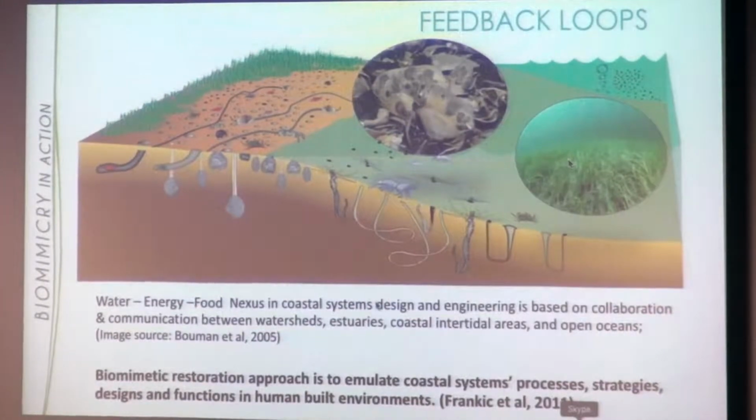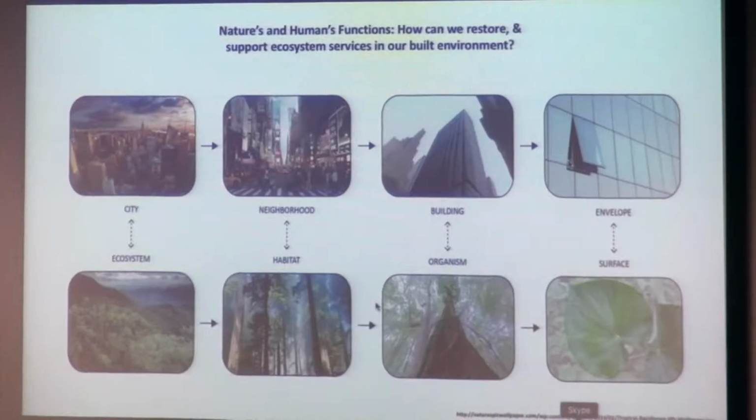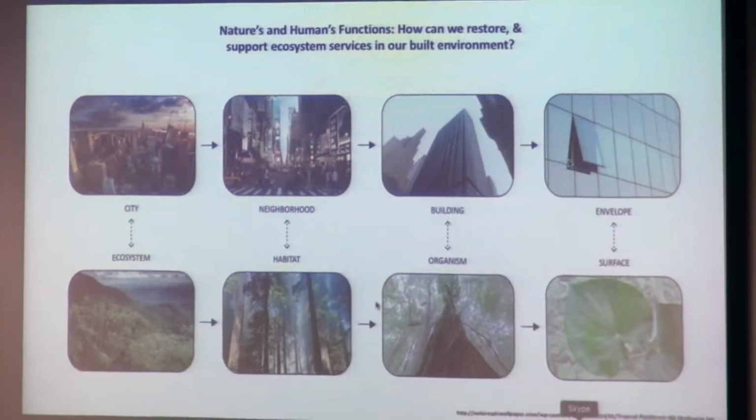And how can we learn from these systems to improve the conditions, establish not just the habitats that are missing, but also envision something that we try to envision in biomimicry and interdisciplinary research: that we have to start seeing cities as our ecosystems, neighborhoods as our habitats, and buildings as species and organisms. And also on a smaller scale, micro and nano scale, how can we biomimic natural systems and species to create conditions conducive to life, not just for humans, but for every single species? And we can do this.